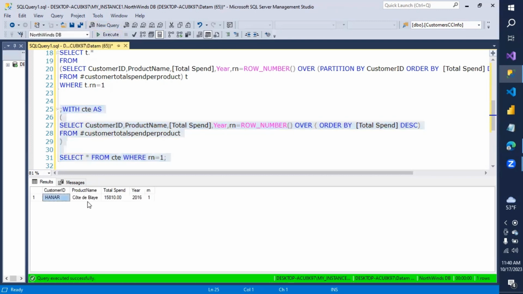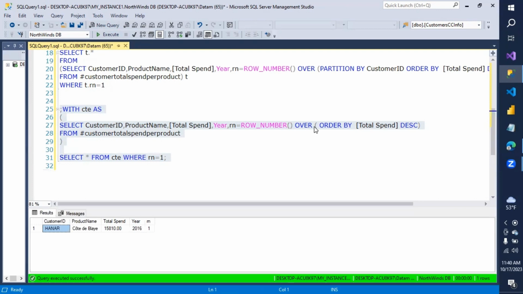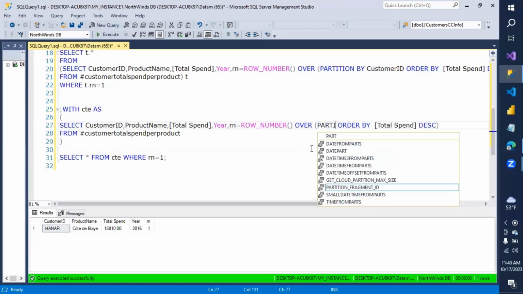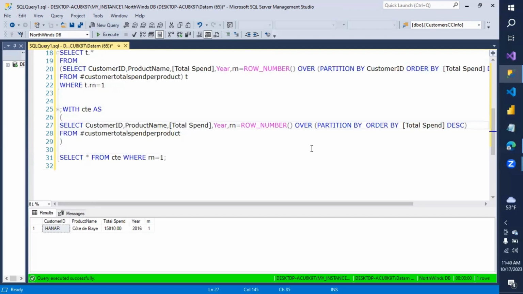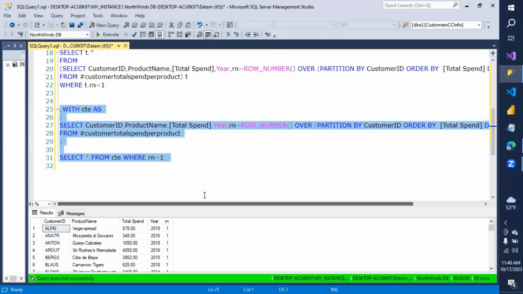And as you can see, it brings back Hanner again. And now if we want to see the top one per, the highest spend per company or per customer ID, I should say, these are companies, so that's why I keep referring to them as companies when they're actually customer IDs. So partition by customer ID. We are going to leave our select in place and let's run it again. And as you can see, 89.